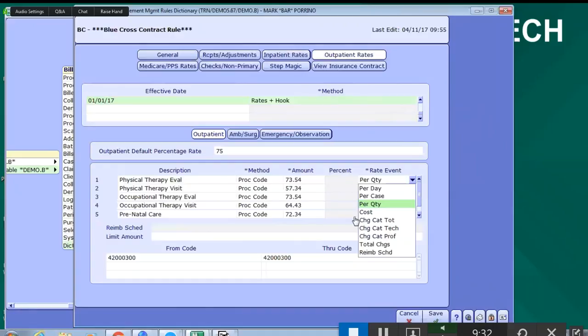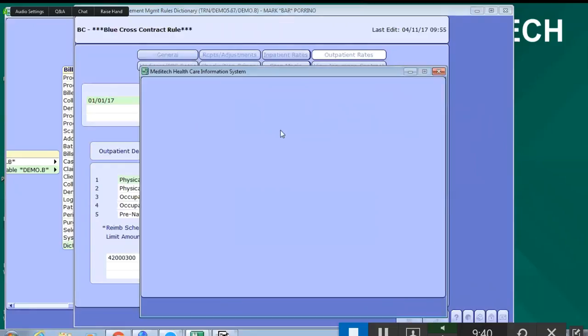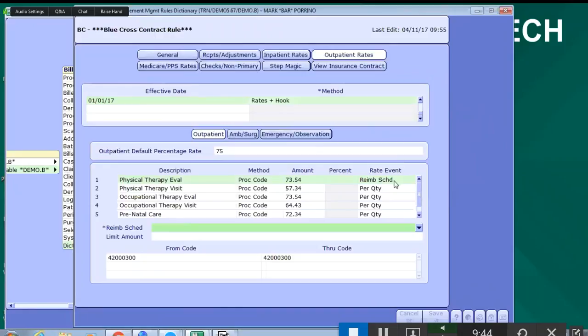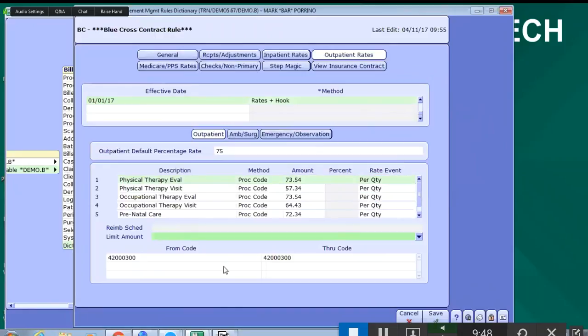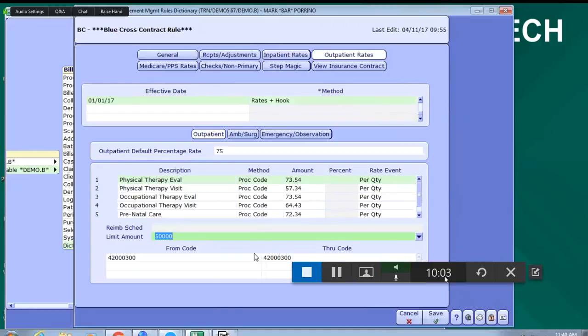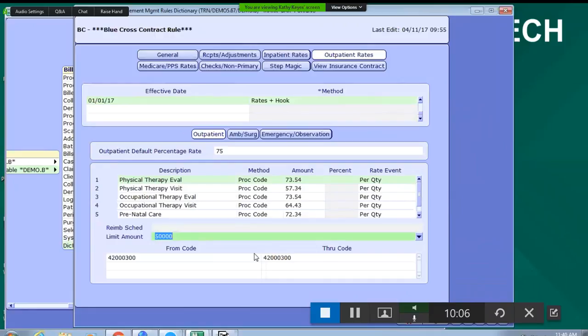And we also have reimbursement schedule. And if we chose reimbursement schedule, we would define here the reimbursement schedule for that particular rate. And we can also define the limit of reimbursements here as a dollar amount. And then for each particular method, we enter in our range of code or codes based on the method defined here. Now, in addition, a difference between inpatients and outpatients is that if multiple rates or codes are noted on our outpatient account, it actually adds up those present codes to calculate reimbursement for our outpatient accounts.